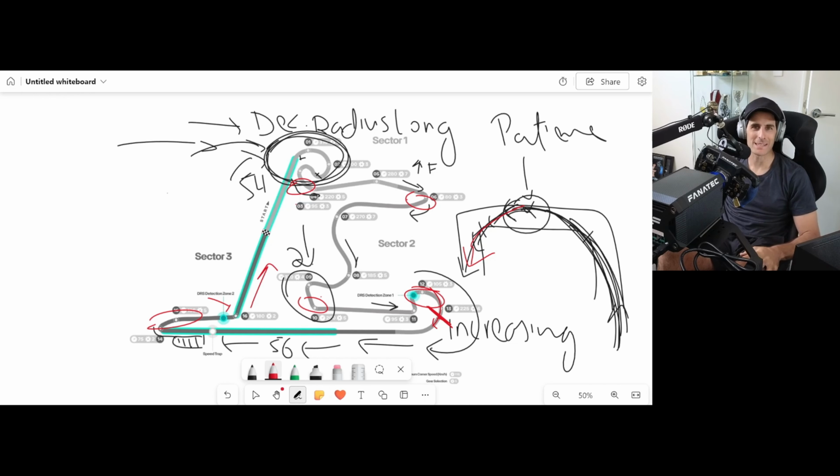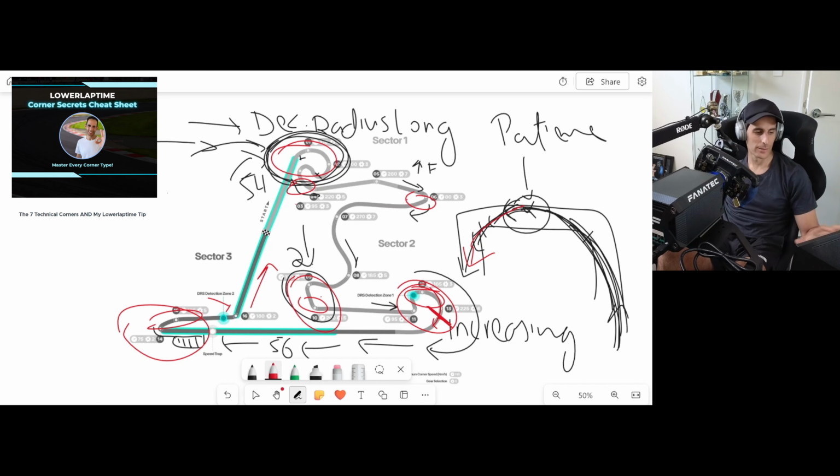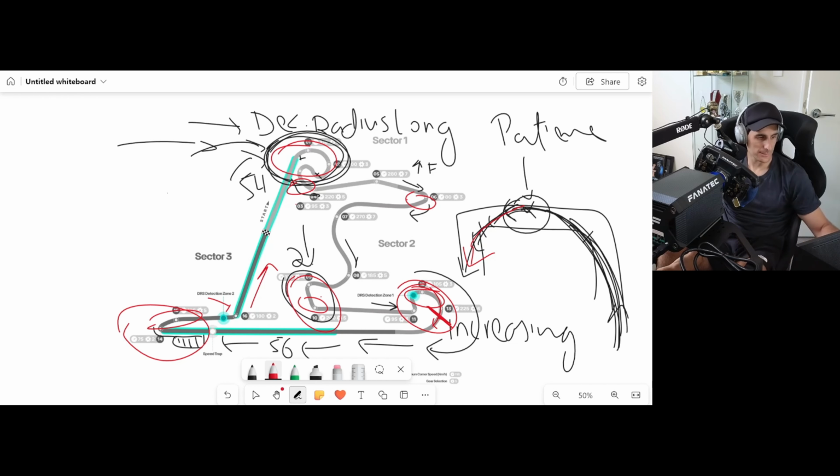So I know I made a mess of that diagram, but the one thing I wanted you to take away was you've got 4 technical corners. You've got the decreasing radius, the double apex, the increasing radius, and the hairpin. So I've got a corner secrets cheat sheet on my website, which is going to tell you the key focus area for these technical corners. So the only ones we're missing are constant radius long corners, like you find in Hungary.